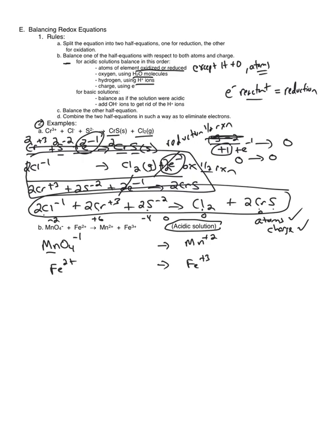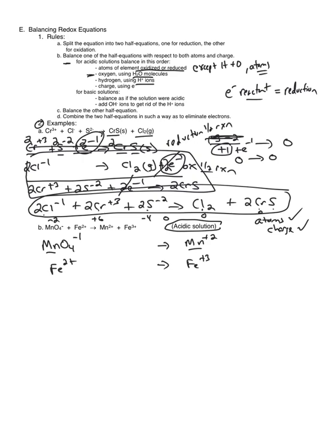So how many manganese do I have on the left? Just one. How many on the right? Just one. Okay, the charge does not indicate the number of manganese. So there's one on each side, so we're balanced in manganese. So the next substance is oxygen. Well, if I go up here, how do I balance oxygen?